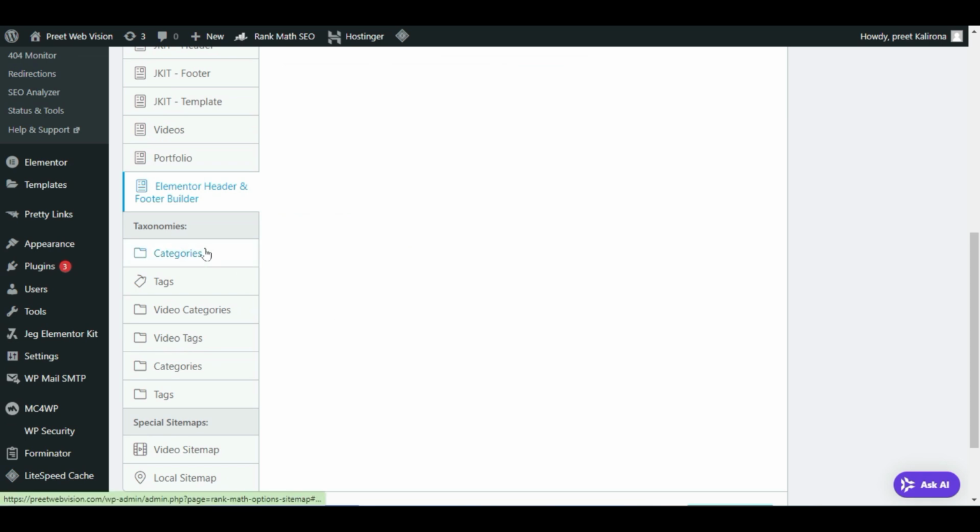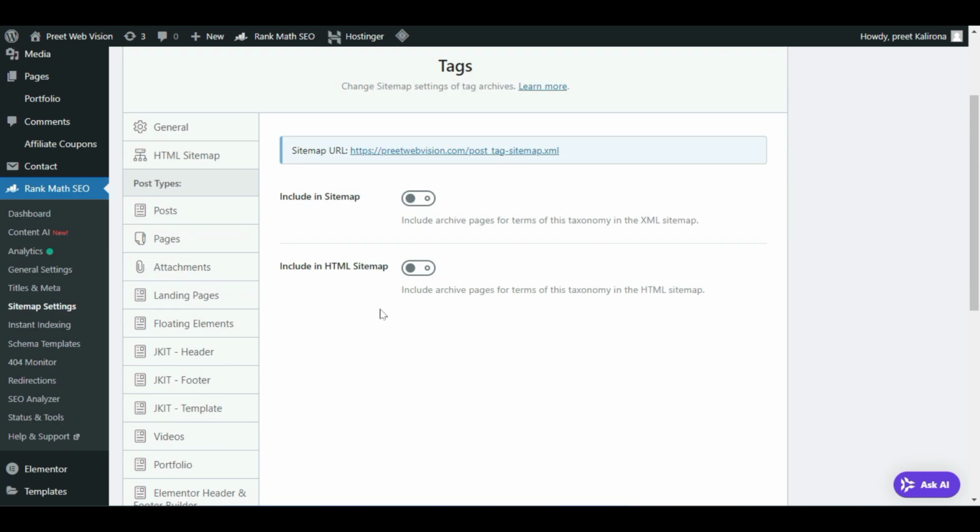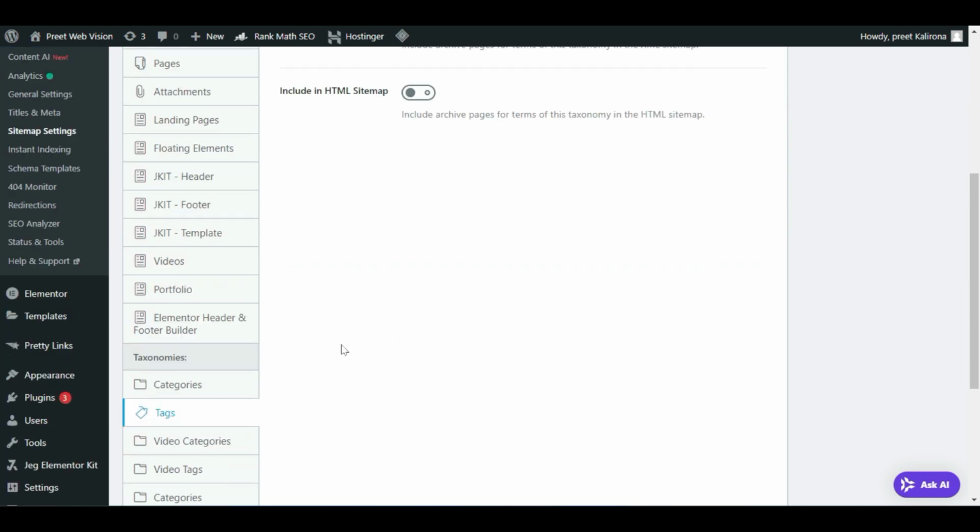We have taxonomies like categories and tags. For example, we don't want to index tags, because if I index tags, that might cause thin content, since each tag does not have much content, right? So I always recommend not indexing tags in the search engines.